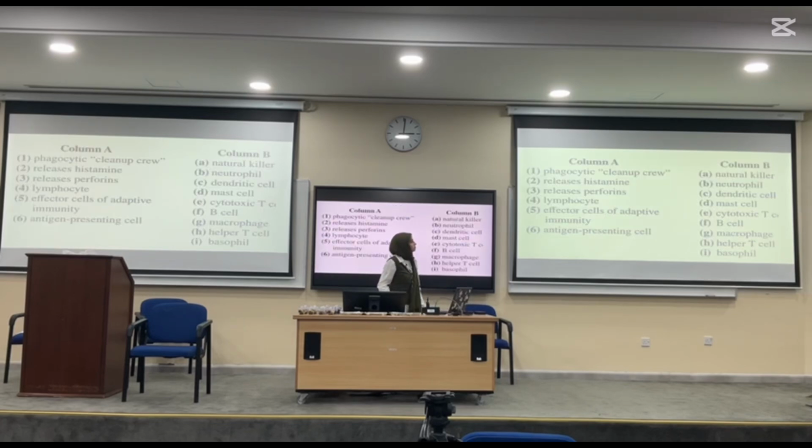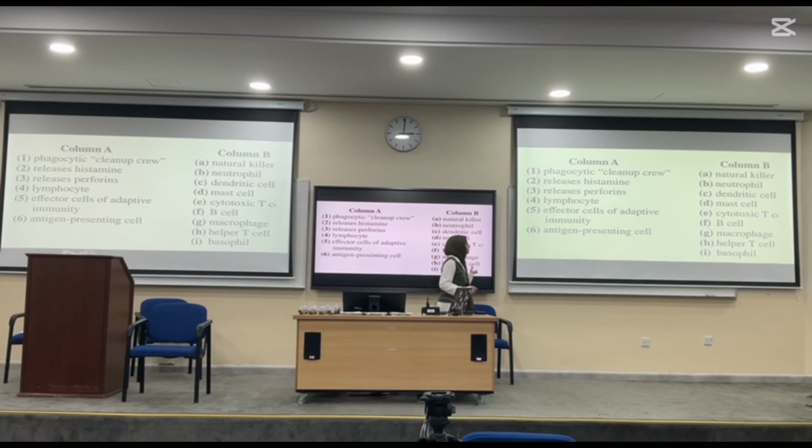Okay, this is a matching question from your book. By the way, we're almost done. Yeah, this is it. Okay, but there's another option. No, it's not C. Dendritic cell is not a phagocyte, yani. B and G.